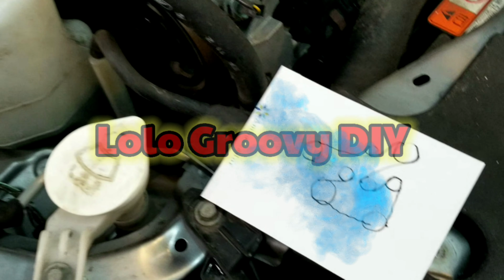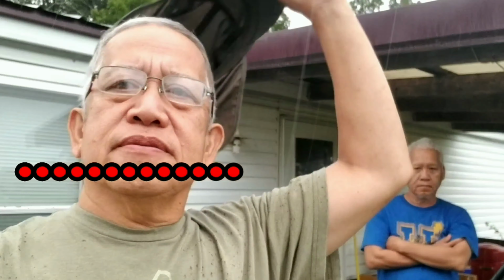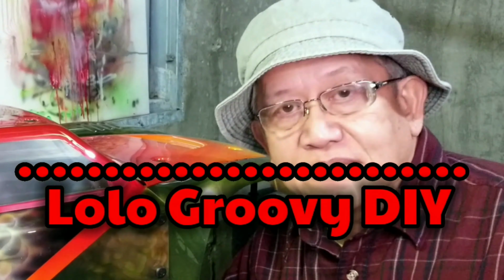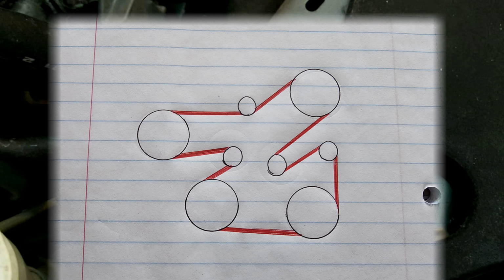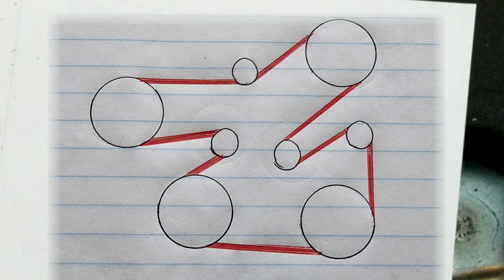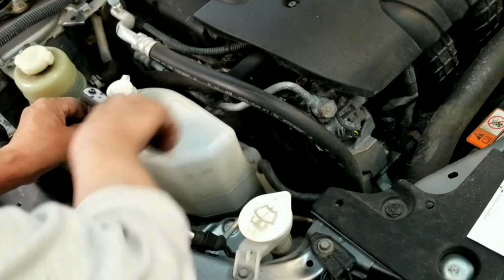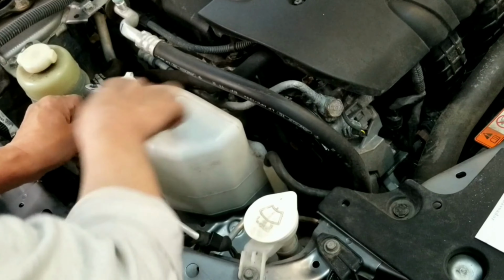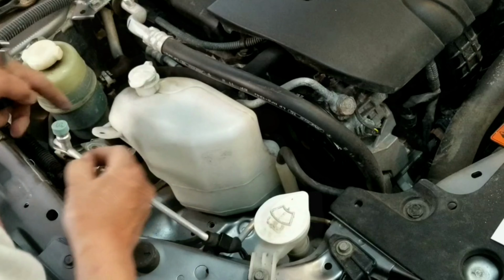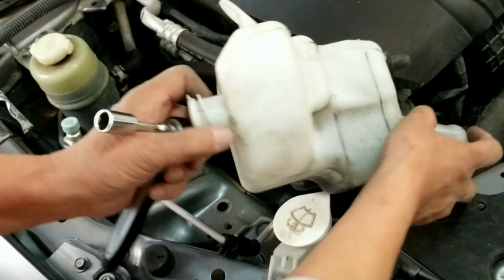Our project for today is to change the serpentine belt of a Mitsubishi Lancer 2015. Before removing the serpentine belt, be sure to take a picture or draw a simple diagram. First, remove the 12mm bolts that hold the coolant reservoir, or the plastic container that holds the coolant. After removing the bolts, set the container in front of the engine.